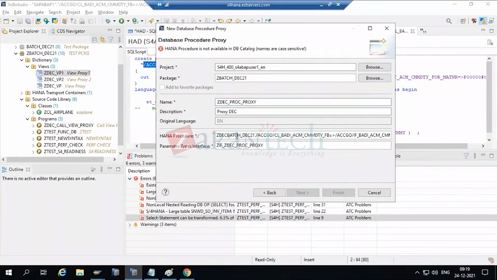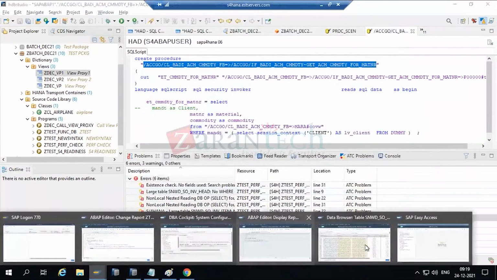Generally, what should happen is we'll just provide the HANA procedure name, whatever we create here. Okay, let me check the version first. Let me go back here.